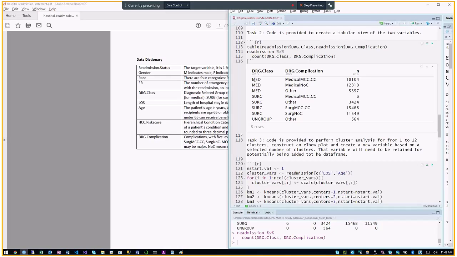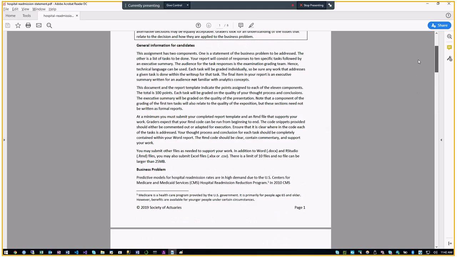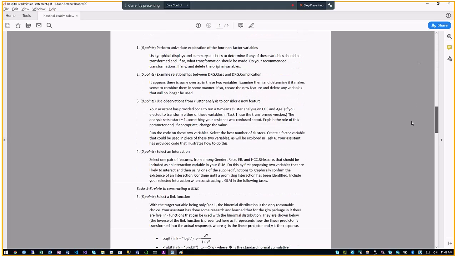So here, you can see that the DRG class is either medical or surgical, and a complication is also medical or surgical. So there are 6 patients here who have a surgical class, but a medical complication, which does not make sense based on the definition from the data dictionary.